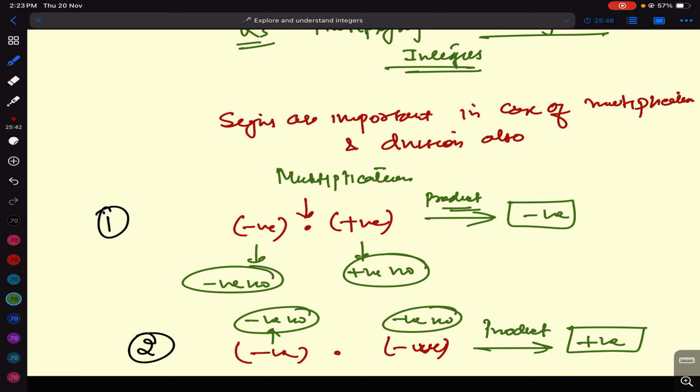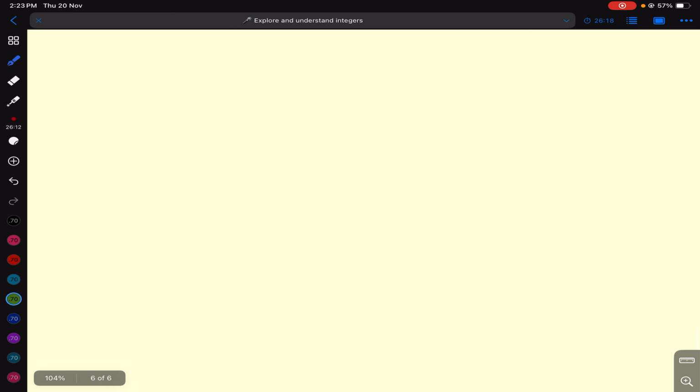Now this is similar to the rule for addition and subtraction, wherein two minus signs were becoming positive, right? Whereas a plus and a minus was becoming minus, correct? So in multiplication and division, when you calculate the result, look at the signs to determine whether your result is positive or negative. I'll give you an example that will make it more sense.